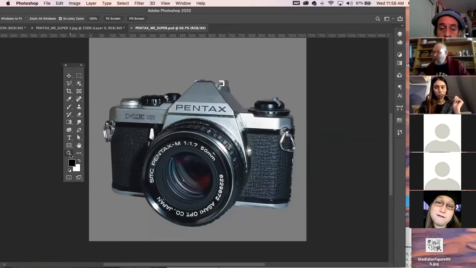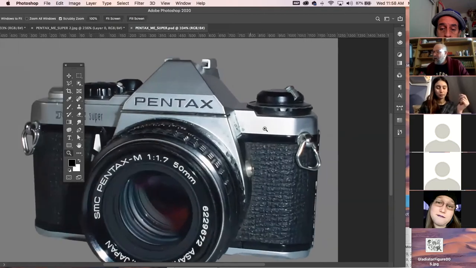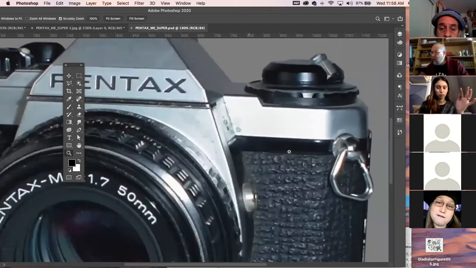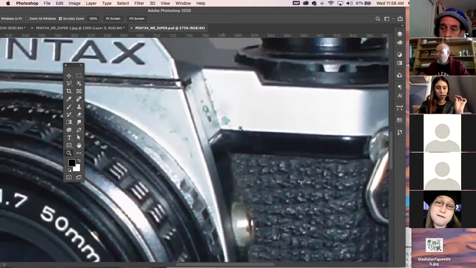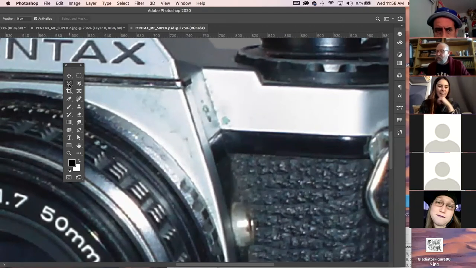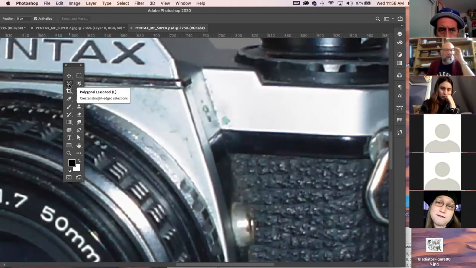Now, when you get up here, the lighting's terrible. This side's blown out, but where I think you should start is, see all this schmutzy crap? Everybody see that? Yeah. Now, remember what I talked about when I said if I make a selection, I can only work inside the selection? Yes? Mm-hmm. So I'm going to use that. I'm just going to use my polygon lasso tool because I don't need to be super accurate now.